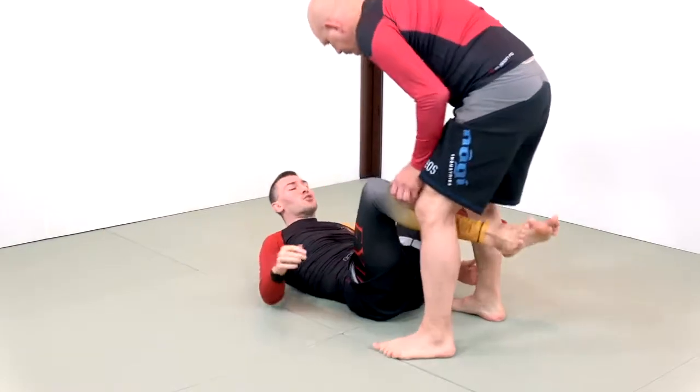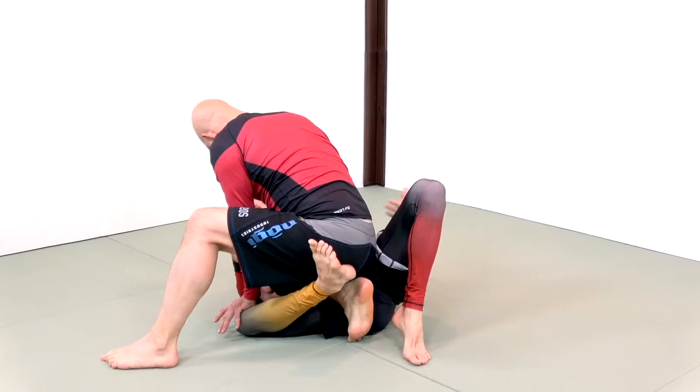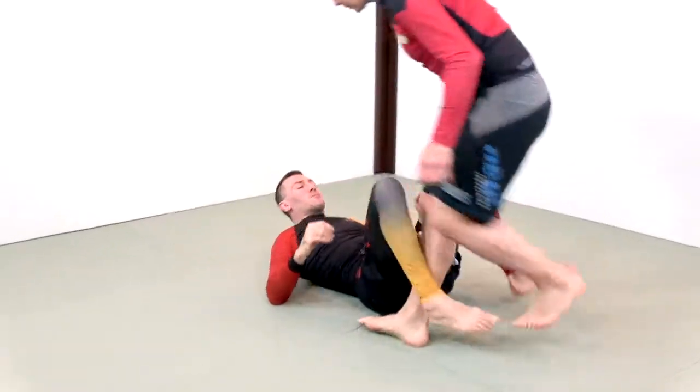If I don't check your shoulder, and this is important, there's a reason I'm bailing on this hook. If I don't check your shoulder and I try to elevate you, I'll elevate you into a pass. Right. So I need to make sure that I can keep your weight about midway. So let's rewind for a second.